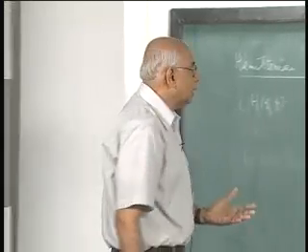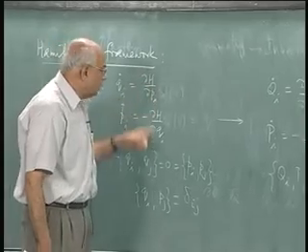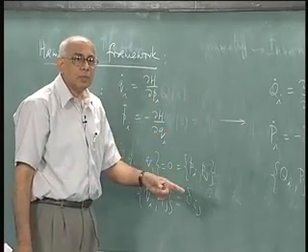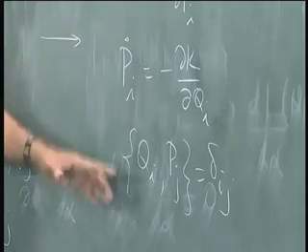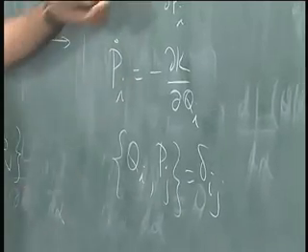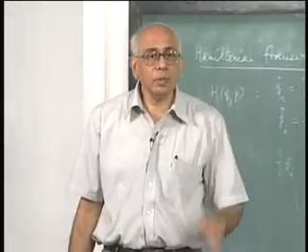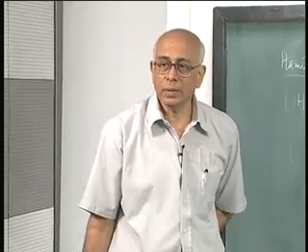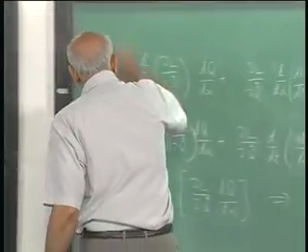That is not a symmetry transformation. So a dynamical symmetry transformation is one where Hamilton's equations not only remain unchanged in form and the new q's and p's are canonical variables, but the Hamiltonian itself does not change in form. The functional form K must be the same as the functional form H. But even without that, this is what a canonical transformation is. Now can we say something more about it? What kind of transformations are canonical transformations? So let us look at that. We need to understand that.